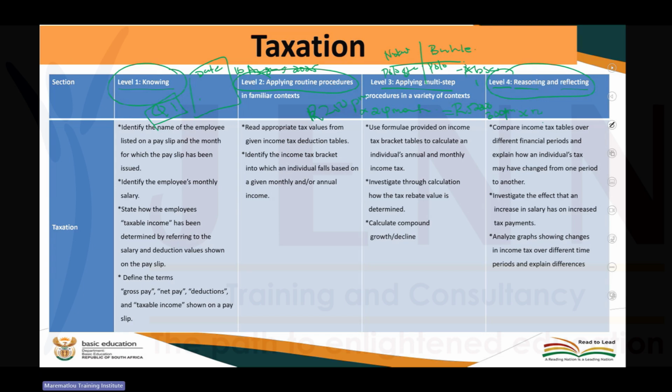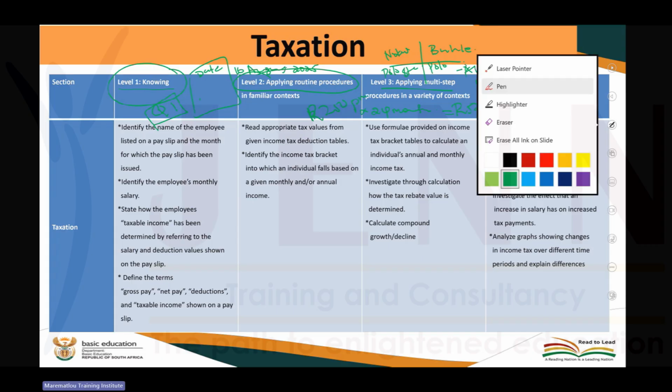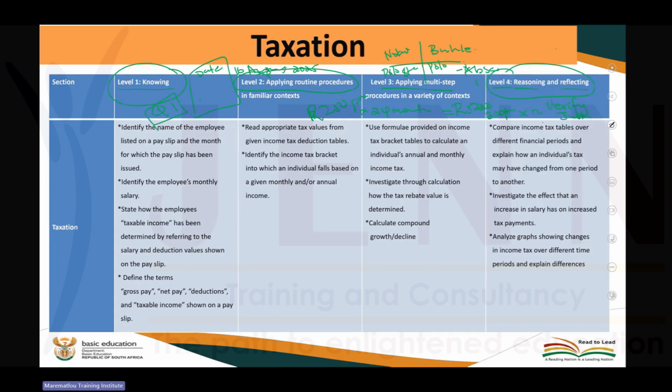Some of the questions that are familiar to you now, that are also in your classwork books when coming to level 4 questions, are those questions of verify. You remember them: verify, justify, whether the statement is true or false. So those are level 4 questions. Boys and girls, my grade 12s, I was just giving you a picture that you don't have to focus only on simple questions.